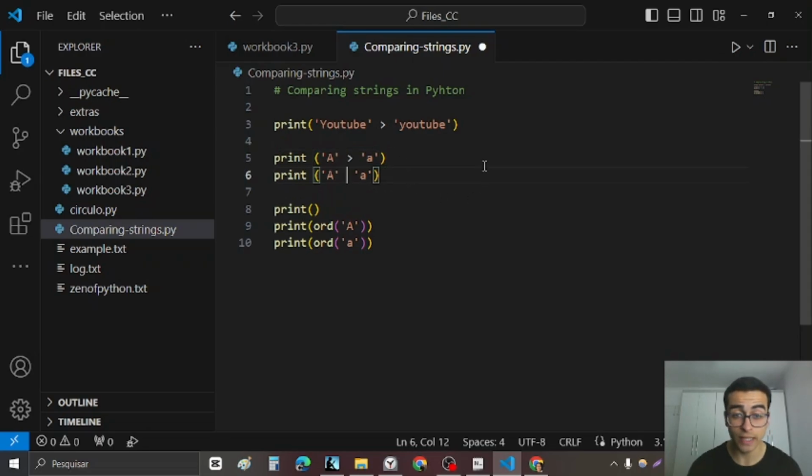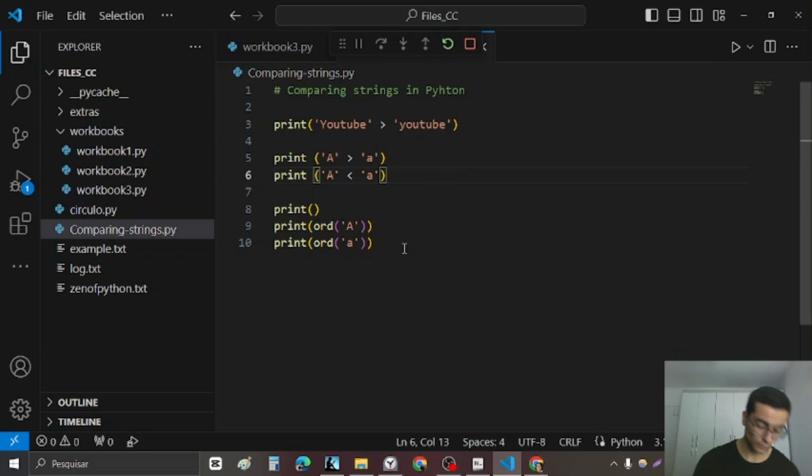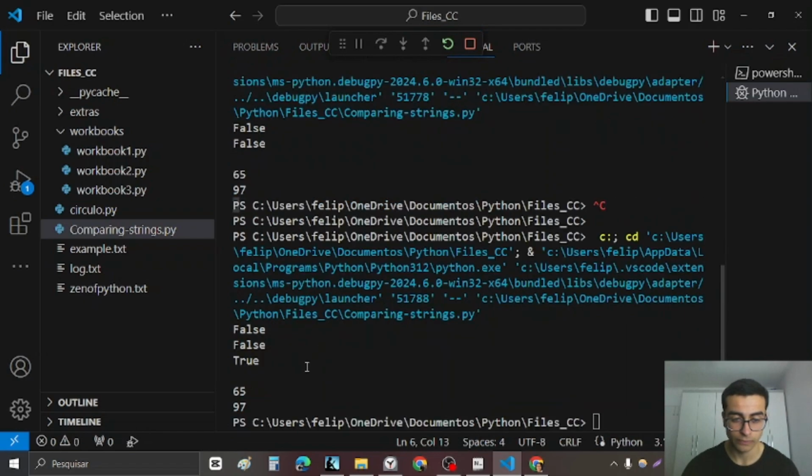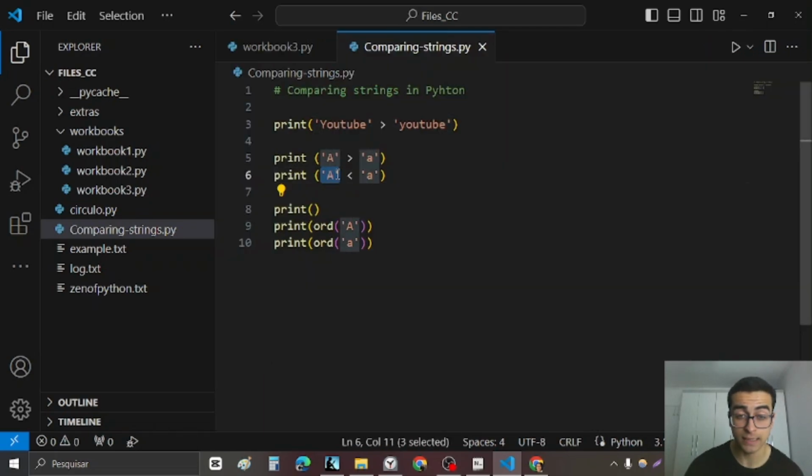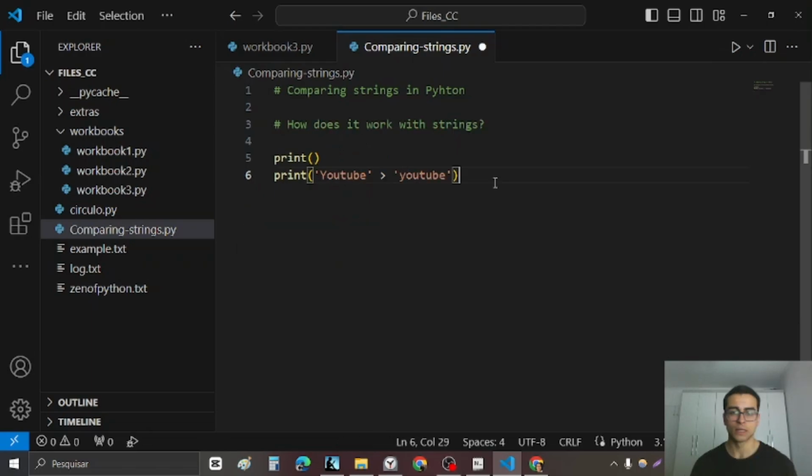If we use the smaller than operator, now it will return true. Here we have the output, okay? Because the uppercase A is smaller than the lowercase a. But how does it work with strings?